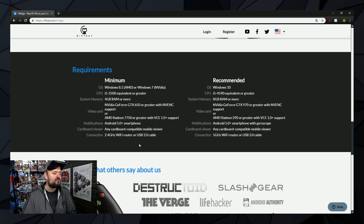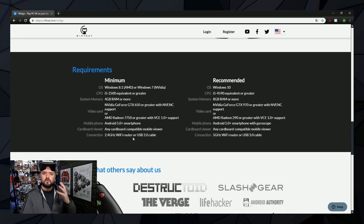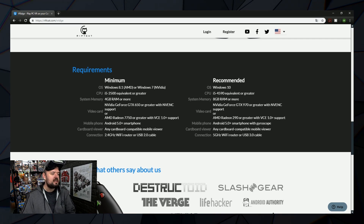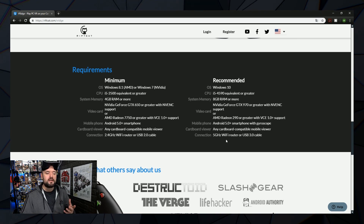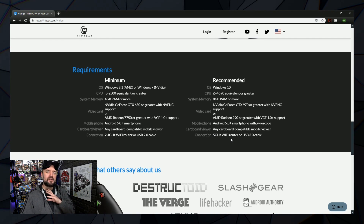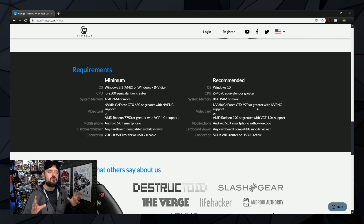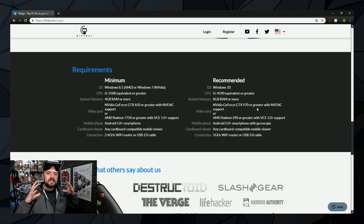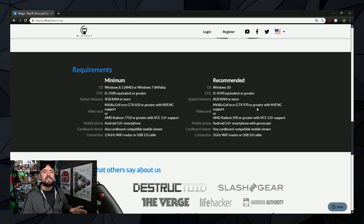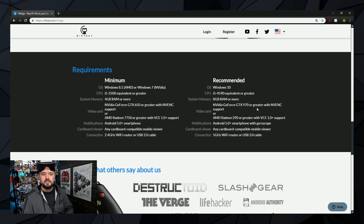For the mobile phone app, you need Android 5.1 or more — that's if you use Google Cardboard or anything like that. And you need a wireless router. What they strongly recommend, and what I strongly recommend as well, is a 5GHz Wi-Fi connection — it will make it so much smoother. What you've got to remember for running PC VR games is your PC itself needs to be able to run the game; your headset doesn't run the game, the PC does.